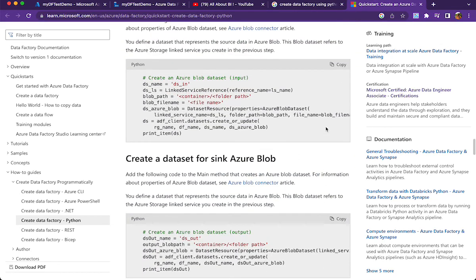Okay, hope it helps. In the next video I will try to do the same thing for the data flow activity. So one problem that I'm encountering with the data flow activity is that source gets created, sink gets created, but I'm not able to link both of them. Okay, the connectivity, basically source to sink, that connectivity is missing, as well as the source connection and sink connection, they are not pointing to the dataset. I'm halfway through it. Once I have clarity, I will be uploading that video very soon.